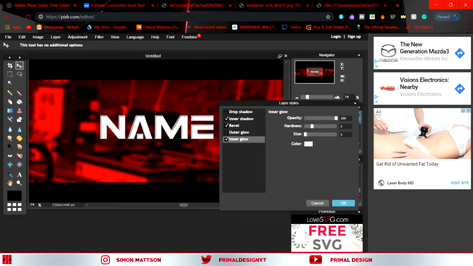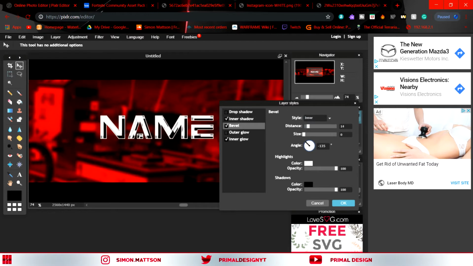Yeah, I'm gonna go back to my inner shadow just because I want it to be a little more distinct. The size a bit. Distance. Seems pretty nice. Bevel and emboss. I'm actually gonna go back in here and mess around. Turn the opacity down maybe if I can.